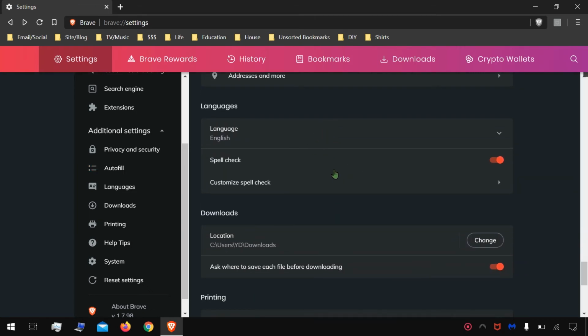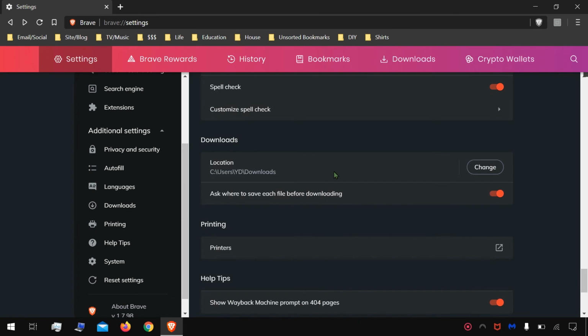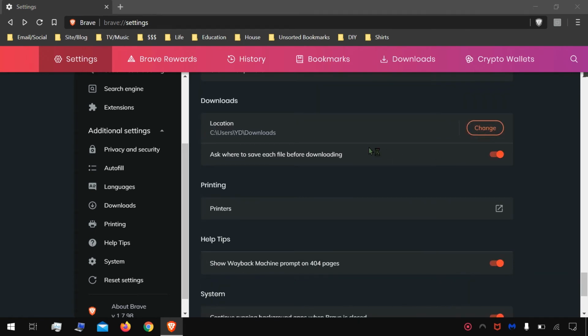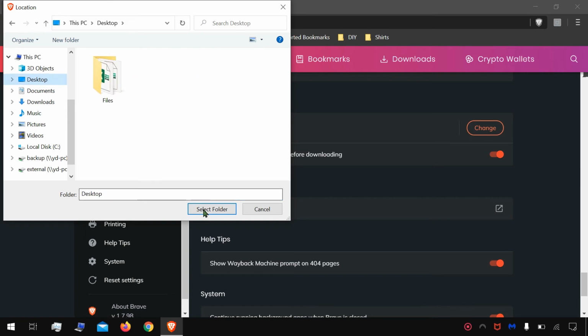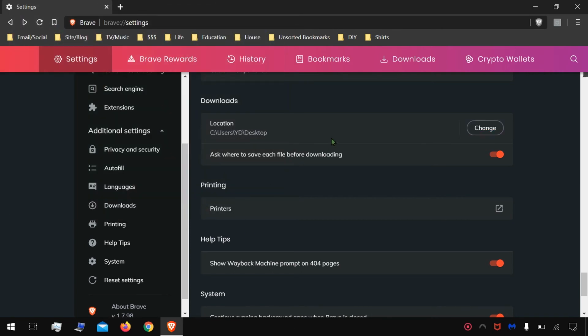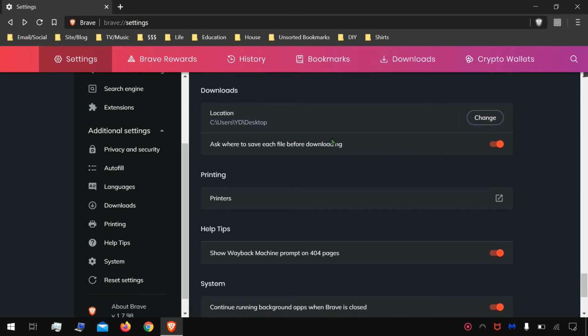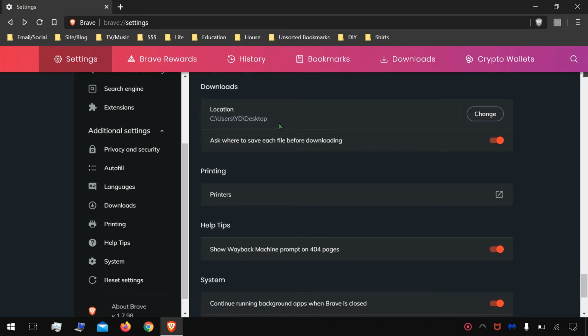Next, we're under languages. You can change the language. Obviously, you can do a spell check, customized spell check. Downloads. Normally, I always download this straight to my desktop. And the reason I do this personally is because I don't go to my downloads folder a lot, or if anything, I don't ever go to my downloads folder. I prefer to keep everything downloading straight to my desktop so that way I can do a cleanup as soon as I download something. If I want to move something to a different folder, I can do so. If I download the setup file for an application, install the application, I can delete that setup file as soon as I install the program.